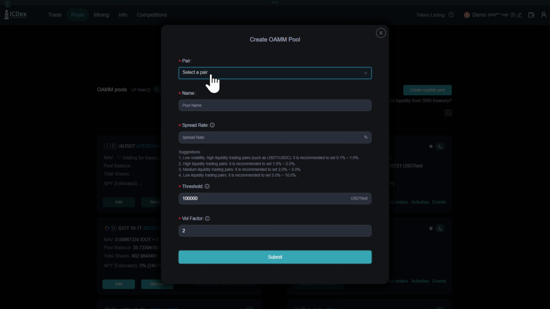As you can see on this page, there's a nice guide table for figuring out where you may want to set the spread percentage. For example, if we're creating a pool on a lower liquidity trading pair that might have a lot of volatility, then it's recommending us to set this to 5 to 10%. This means the pool's grid orders will have a wider price difference separating them, and this will help to protect pool participants from more extreme volatility if the pairing doesn't have much liquidity to support the pair's buying or selling pressure.